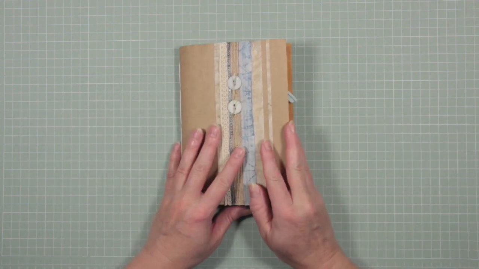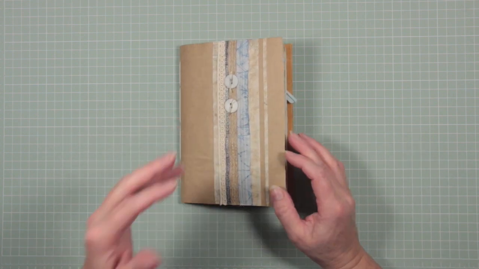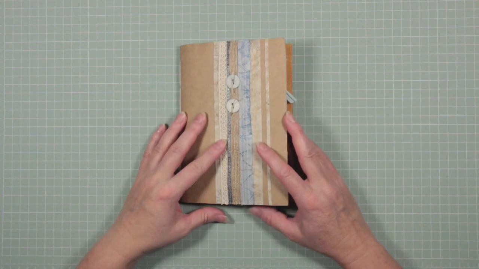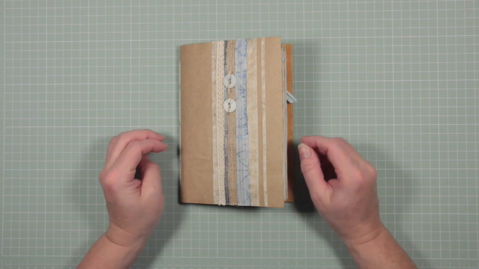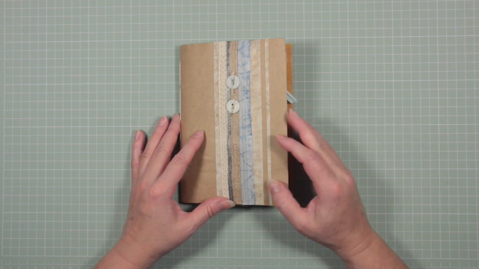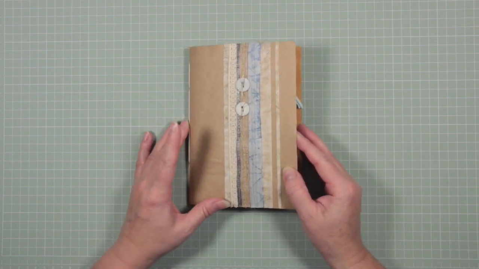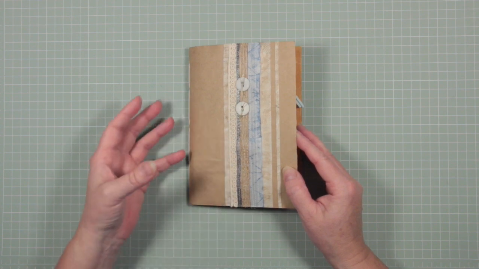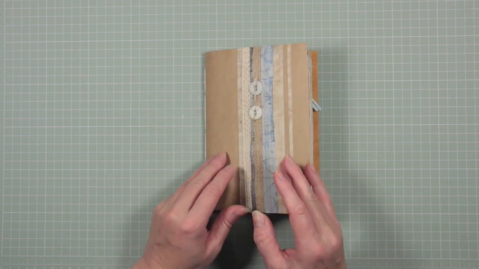Now, this journal is going to somebody who is not a junk journaler themselves. So I've had to make it as accessible as possible. So this isn't a very complex journal. It's not full of tucks and pages that pull out and extra little complicated sections. It's straightforward to make it as accessible and non-threatening as possible and to encourage her to really use it. And this might be useful to you if you're gifting a journal you've made to somebody who isn't a junk journaler themselves, but you'd like to introduce them to it.